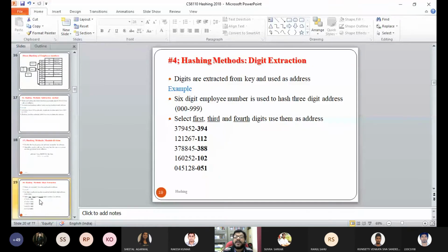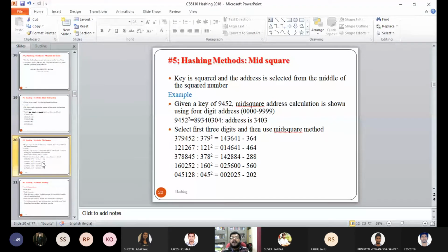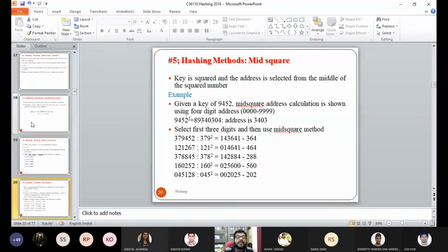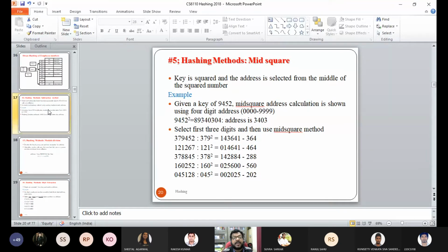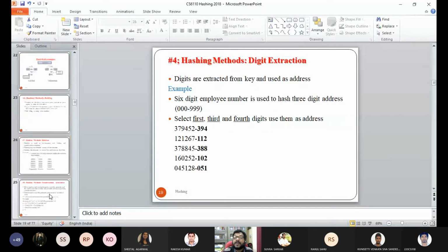Let us select mid square and digit extraction, and simply compare how many collisions occur. Then you can plot bar graphs for that. Maybe after comparing one or two, you can consider all these hash functions and reach a conclusion.